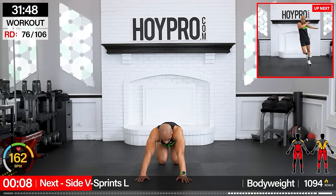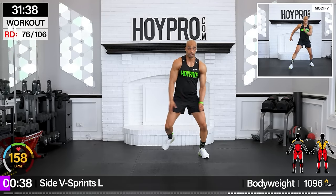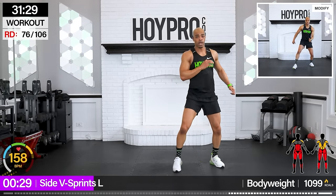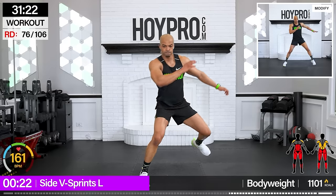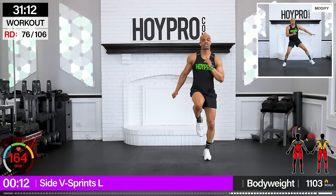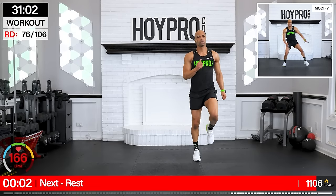Side V sprints. Stand on the right, going towards the left. Find your feet. Side. Diagonal. Watch out for that sweat. Sprint fade. And over. Diagonal. Up. Come on. Every step counts. Yes.